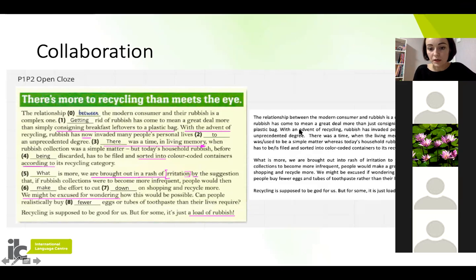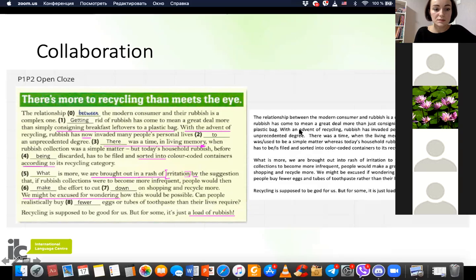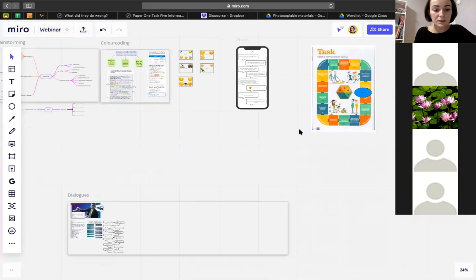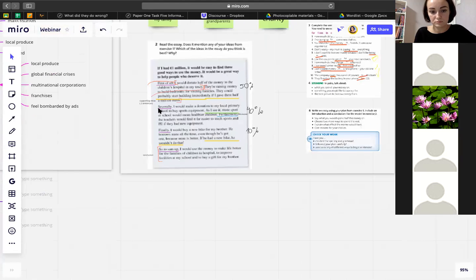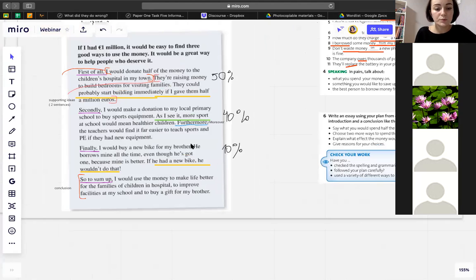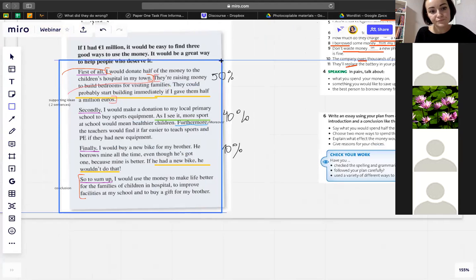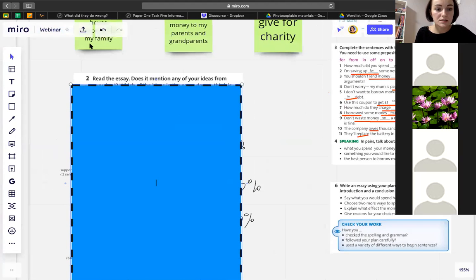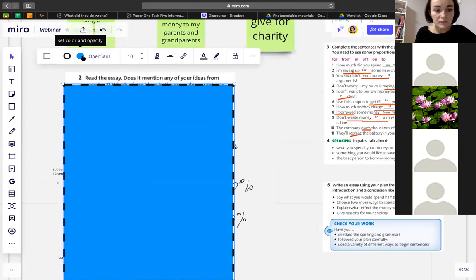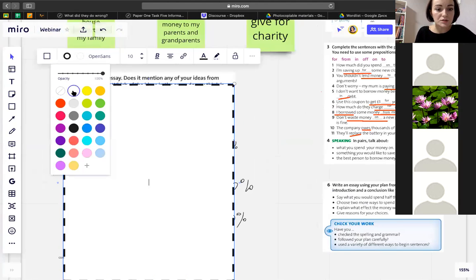So how can we do this on the board? Let's say that they had a text. So for example, they read a text and then you say, okay, now I will cover the text. And I want you to reconstruct the text and make it as close to the original as you can.